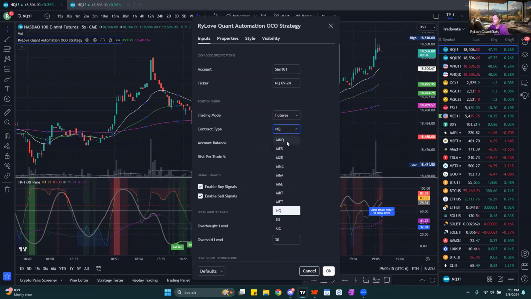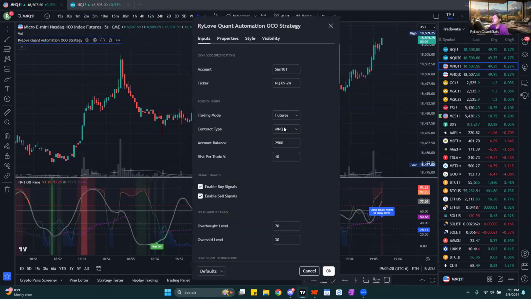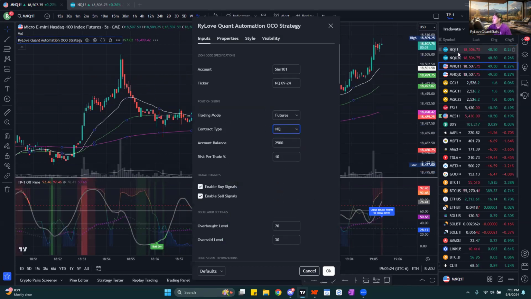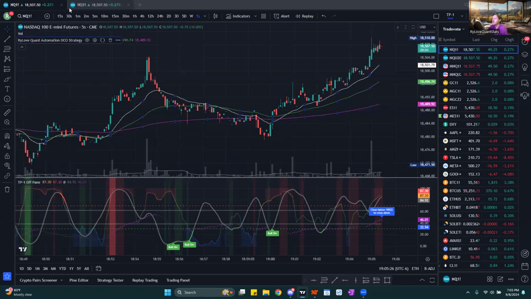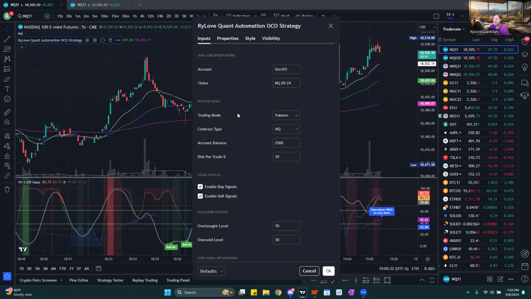If you want to trade the micros, then those are here too. Just swap over to the micro charts. And then your position sizing calculations will then be correct. But for this purpose, I'm going to stick with NQ because I'm on a tiny time frame and I don't want to spend that much money in fees to buy and sell. If you guys have any questions during this, feel free to just ask as I go.